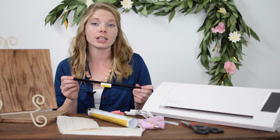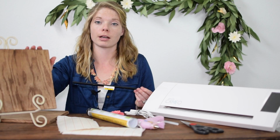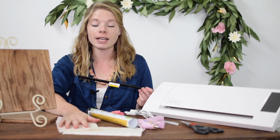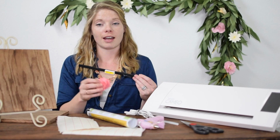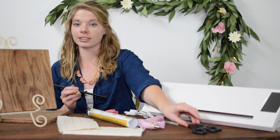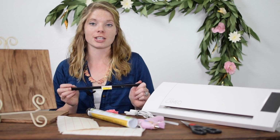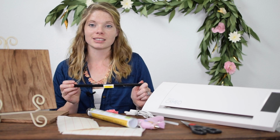And today, to show you how to use it, I have this fun, easy, simple spring sign that we're gonna make. I already have my designs cut. I have my level. I have some fun paper flowers I've already made, a hot glue gun, and scissors. That's it. That's all that you need to make this fun, fast, easy project. So hang on, we're gonna get started.